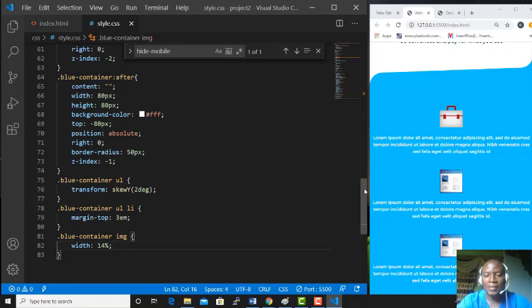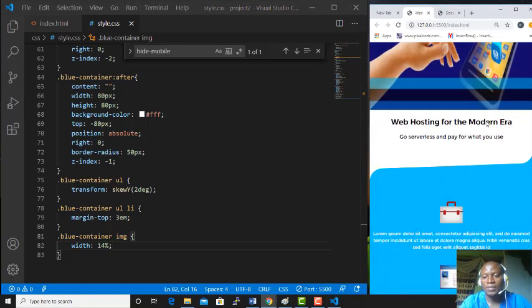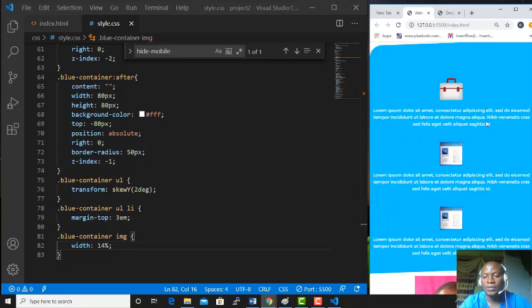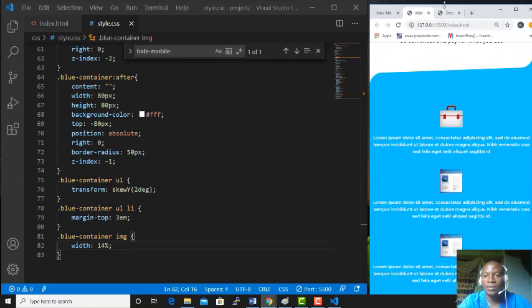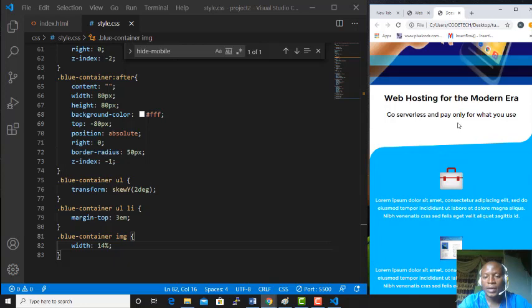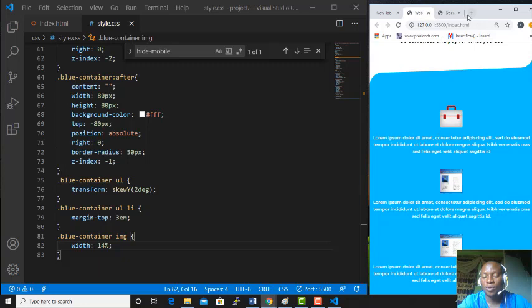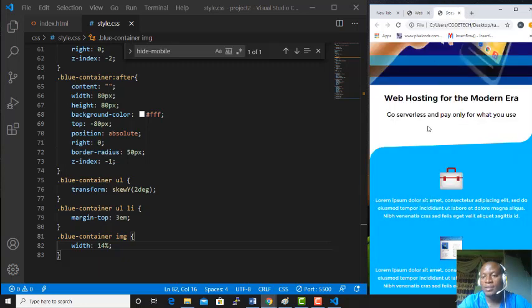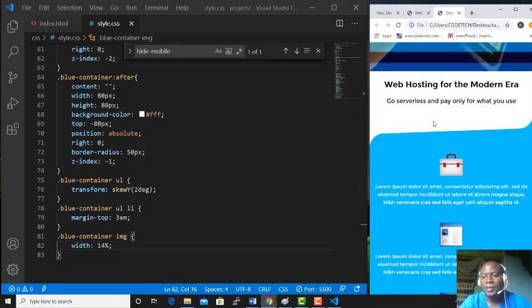Okay, so having said that, now let us look at the gray container. I want to believe at this point in time I have done a little bit of justice to the blue container. And if you look at it from here, the font here looks bold, thick and beautiful compared to our own here. Do not worry, we will undo all of those, okay? But the idea is just to quickly get you on track.